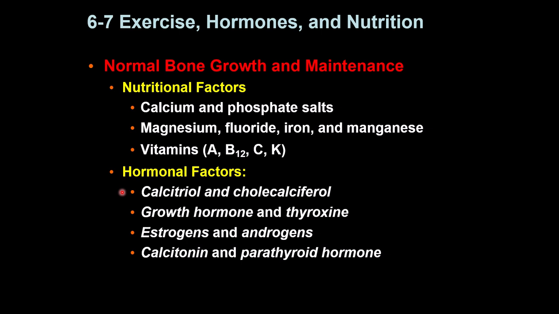For bone growth, growth hormone is also important, and that is for increasing mitosis in the cells. It is in all other cells, but also in the skeletal system. Thyroxin is important for increasing metabolic activity of different tissues, so it is very important for development. So if somebody has a decreased level of growth hormone or thyroxin during childhood, this person will be short. Sex hormones like estrogen or androgen, which is testosterone, for example, are also important for bone growth and development because they stimulate osteoblasts. Calcitonin and parathyroid hormones are important for balance of calcium, and I will talk about it in a couple of minutes.